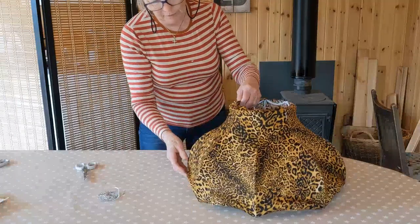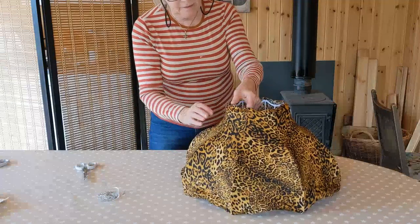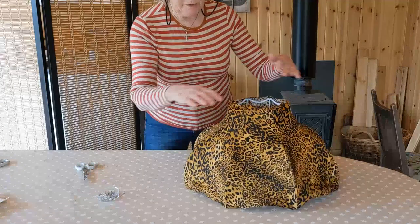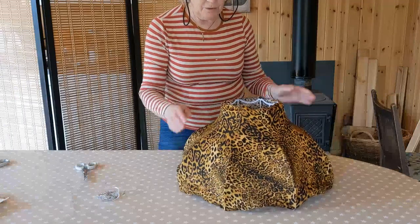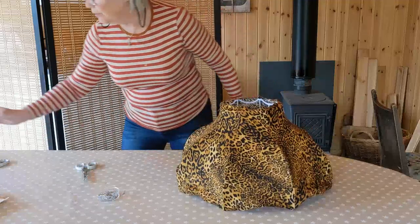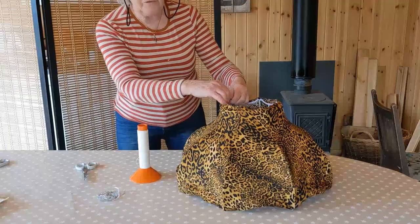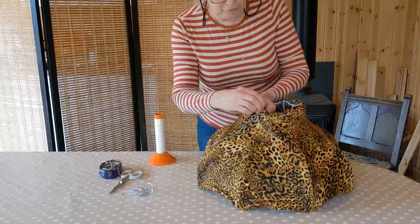You can see that the fabric fits the frame beautifully, and now we're going to continue to pin around the bottom and the top, and after we've done that we're going to sew the fabric to the main frame using strong thread and a sturdy needle. So I'm pulling the fabric taut.